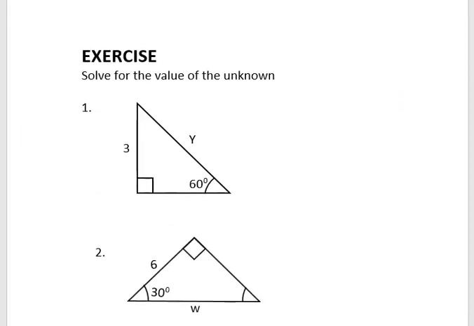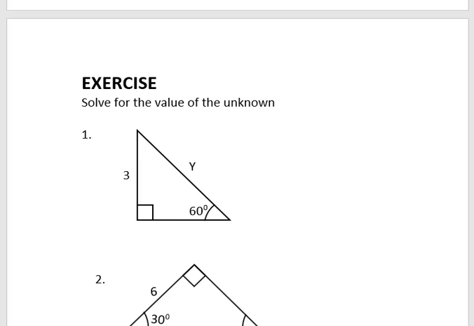Okay, we'll have: solve for the value of the unknown. So let's start from this first one. So here is 30. You know that because the sum of angles in a triangle is 180 degrees. So we are solving for this, and this is the hypotenuse, right? For 60, this is the opposite. But if you use 30, this is the adjacent. So I think I want to use 60 because this is opposite and this is hypotenuse.